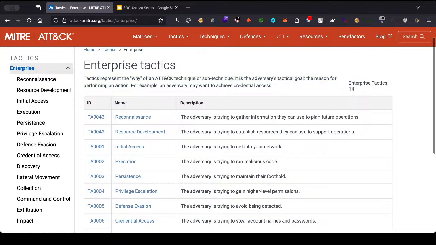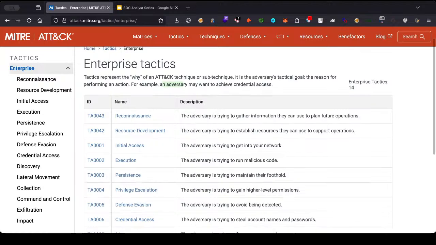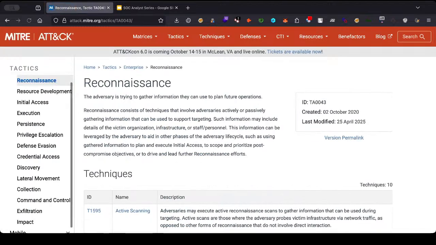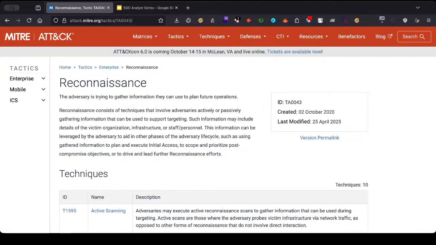Here it is written: tactics represent the why of an attack technique or sub technique. It is the adversary's tactical goal, the reason for performing an action. For example, an adversary may want to achieve credential access. Okay, so suppose I click here, you can read further. In the tactics section, there are three sections basically: for enterprise, for mobile, and for ICS, right?